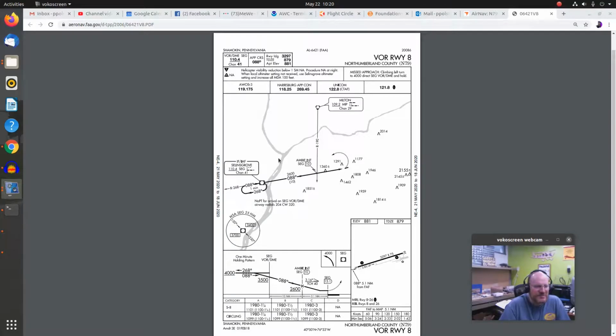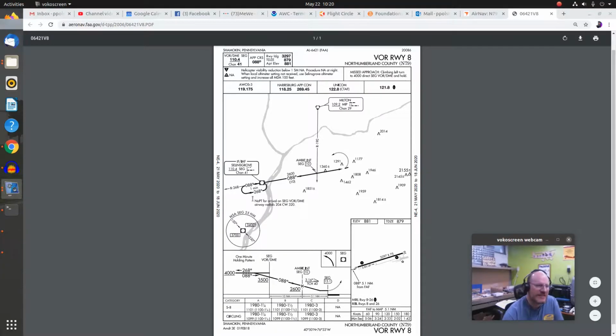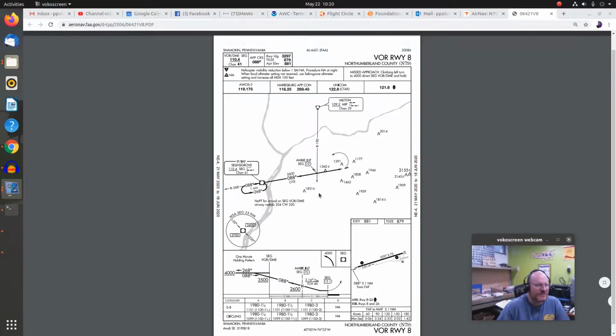Probably going to go with a teardrop hold. It's going to make my life a lot simpler. Our friend Lars, left add, right subtract. Instead of flying out 268, you're going to be flying out on 238. So slightly this way, fly for a minute, turn right, and then proceed in. Now, if you want some holding practice, of course, you could do a couple of turns in this holding pattern. Also, like always, if you want to give yourself a little challenge, feel free to give yourself some wind and some turbulence, although you might want to try to get the hang of it with calm conditions first.